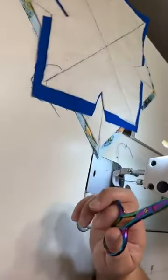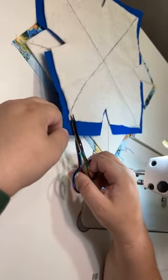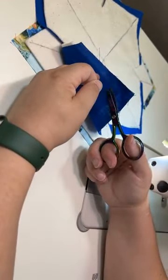Okay, this one. Close as you can on the side that you'll see.